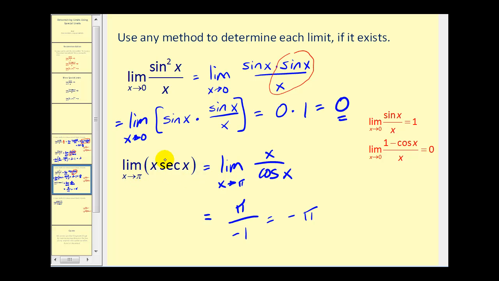So notice in this limit, we didn't have to use one of these special limits. We could have just performed direct substitution. But a lot of times we have to convert it to sine and cosine to recognize one of these two special limits.